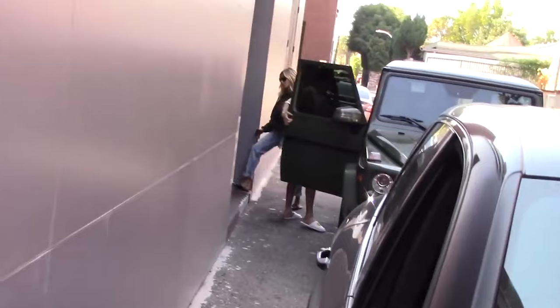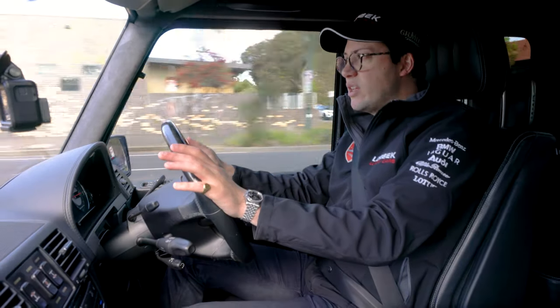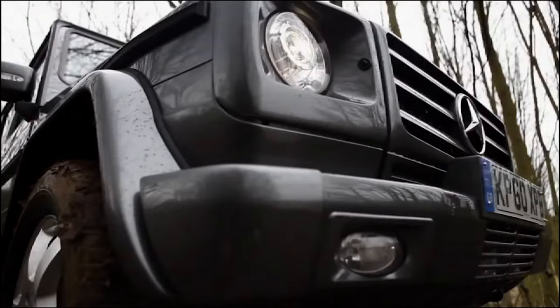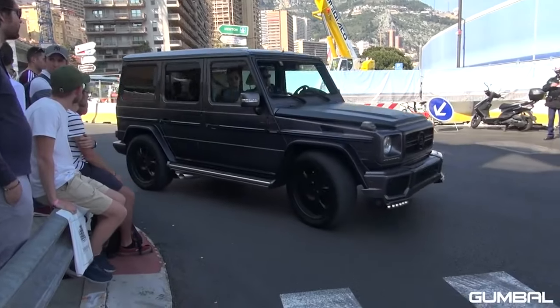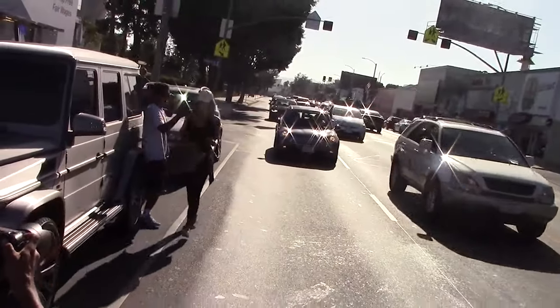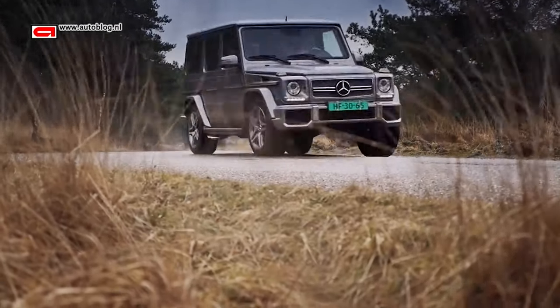Ever since roughly 2006, the G-wagon has found favour with celebrities and the rich. Back in 2005, Mercedes-Benz were considering killing the G-wagon off altogether. It was just sheer luck that the US Marine Corps decided to buy 150 G-wagons to replace their existing ageing fleets. To celebrate the final order, Mercedes introduced a range of special edition civilian versions. A few of those versions were bought by tuning houses and on-sold to a select few high net worth individuals and celebrities. The G-wagon was reborn as a fashion accessory, and Mercedes cancelled the plan to kill it — the rest, they say, is history.